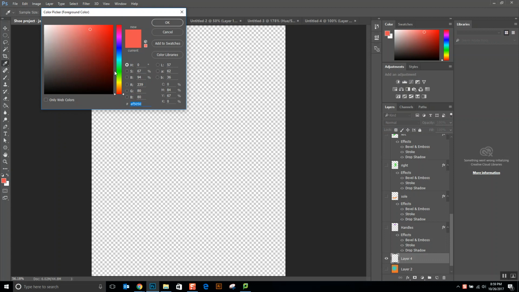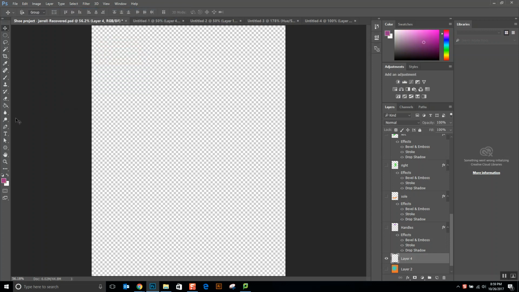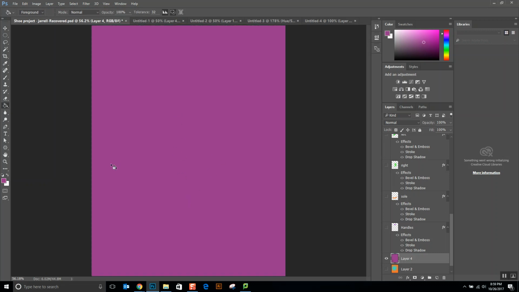And we'll go over here to the color selection, click on it. Let's see. I don't know. Maybe we'll go in the purple family. And then we're going to click on the background. So now I have this. Now what I need to do is I'm going to switch it and make it white since we already have that selected.